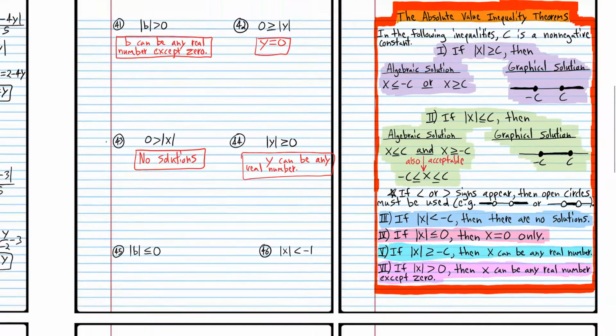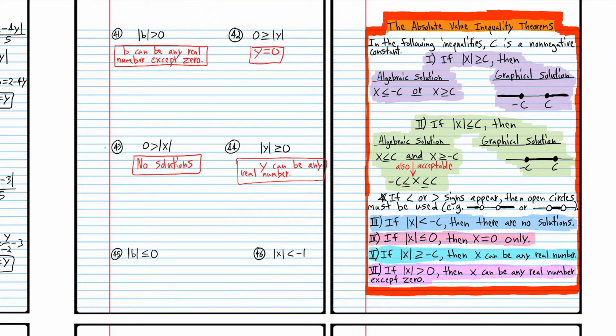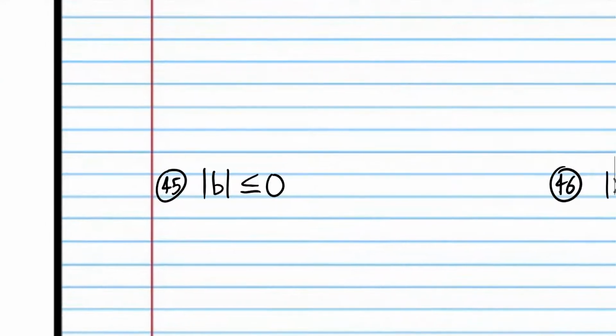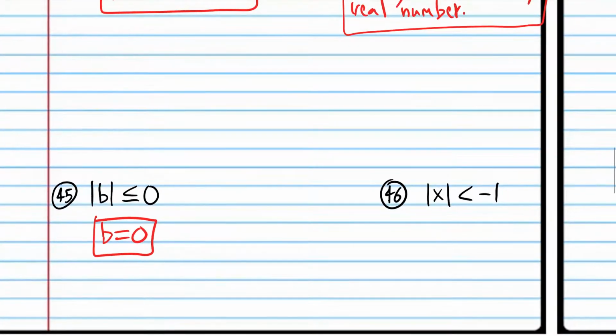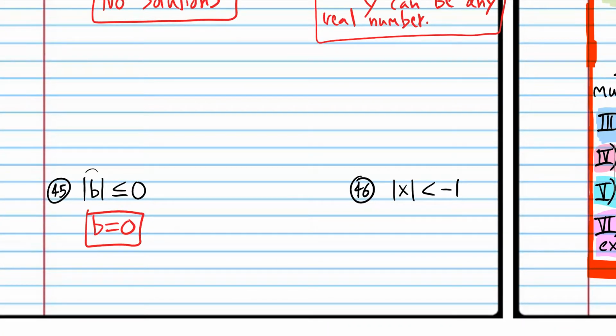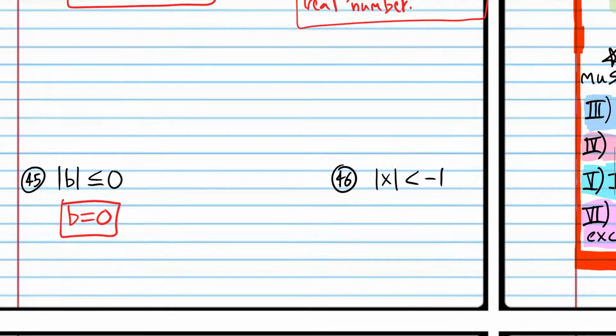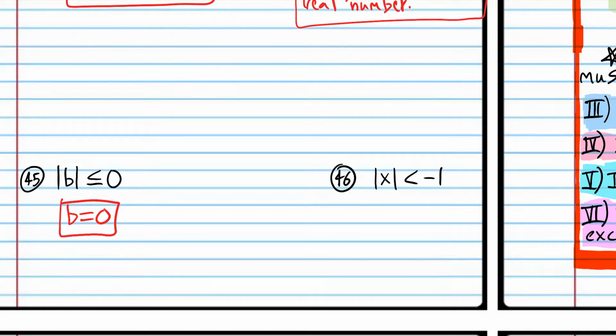All right, we're back. So absolute value is less than or equal to 0. That would be theorem number 4. Then we can see that b is only equal to 0. That's the only value that would work. And again, these are special situations, so I'm coloring them in red. Now again, if you want to know why this is true, you want to know the logic behind it, just plug in a bunch of values and see which ones work. 0 is the only one that works in that inequality. These are not equations, they're inequalities, remember that.